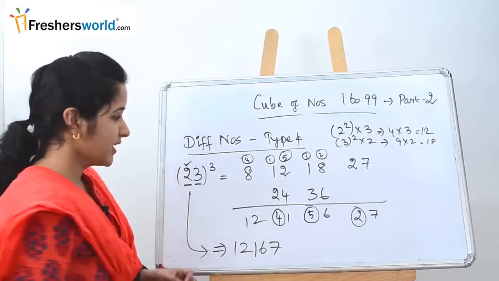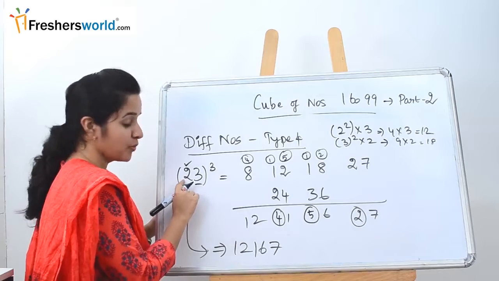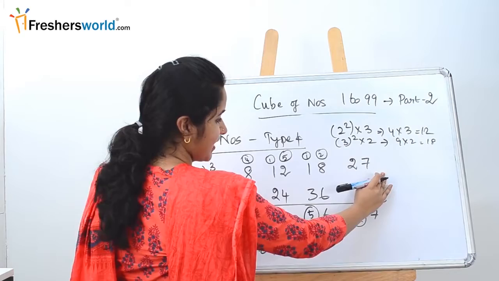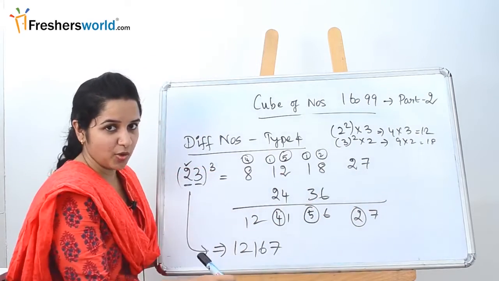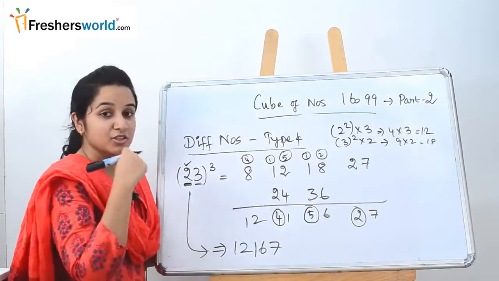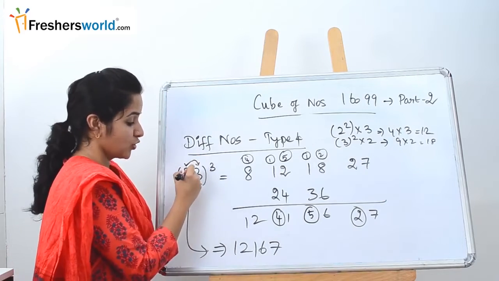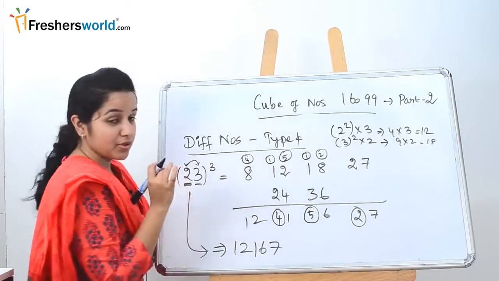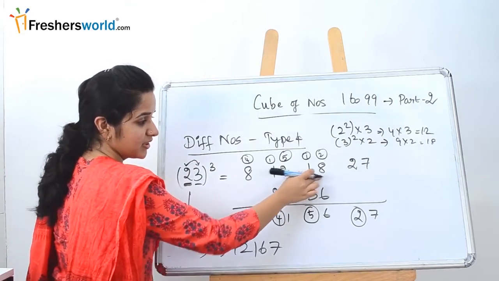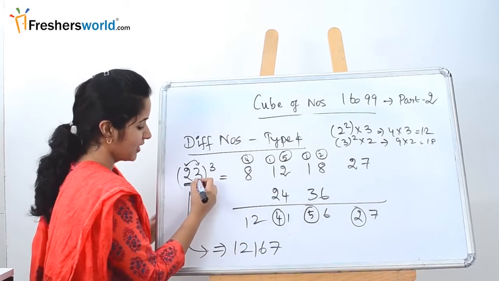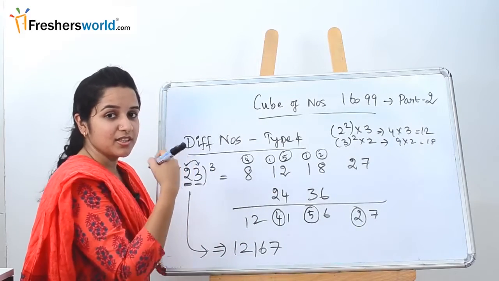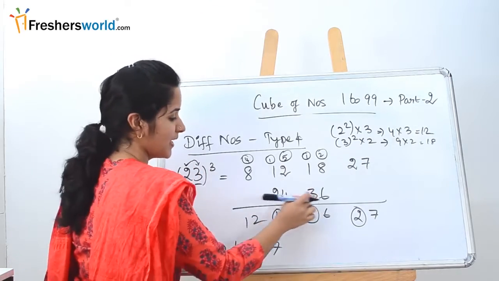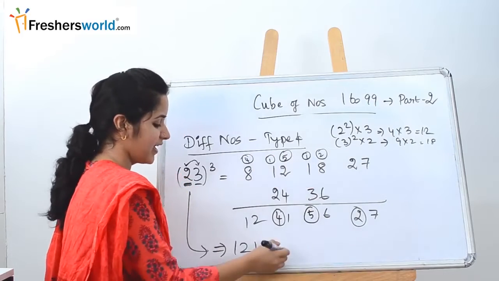So how did we do it? Just listen carefully. The first is the cube of the number. You are writing it in the left hand side corner. Cube of the second number, you write it in the right hand side corner. For the middle two digits, what we are doing, we take the first number, square it and multiply it with the 3. So 2 square into 3 is nothing but 12. So we write it in the next digit. For the middle part that we have left out, the third place, the same way we do it. So 3 square into 2, which is nothing but 9 into 2, 18 we do. As usual, for the middle ones, we multiply them by 2. So multiply it, add it, you will find the answer for this.